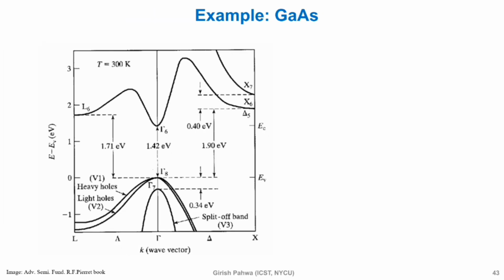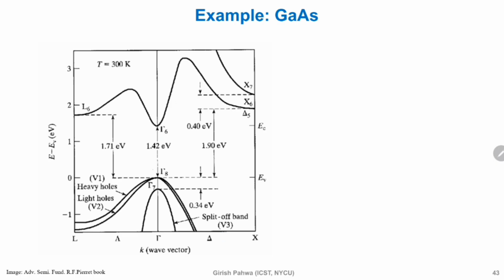So let's look at gallium arsenide a little more closely, because this is a semiconductor which has the conduction band minimum and valence band maximum at the same k vector. So the energy band looks like this, right? You can now see the zoomed version of these branches, and they are degenerate here. Then you have split off, and then you have these valleys, different valleys.